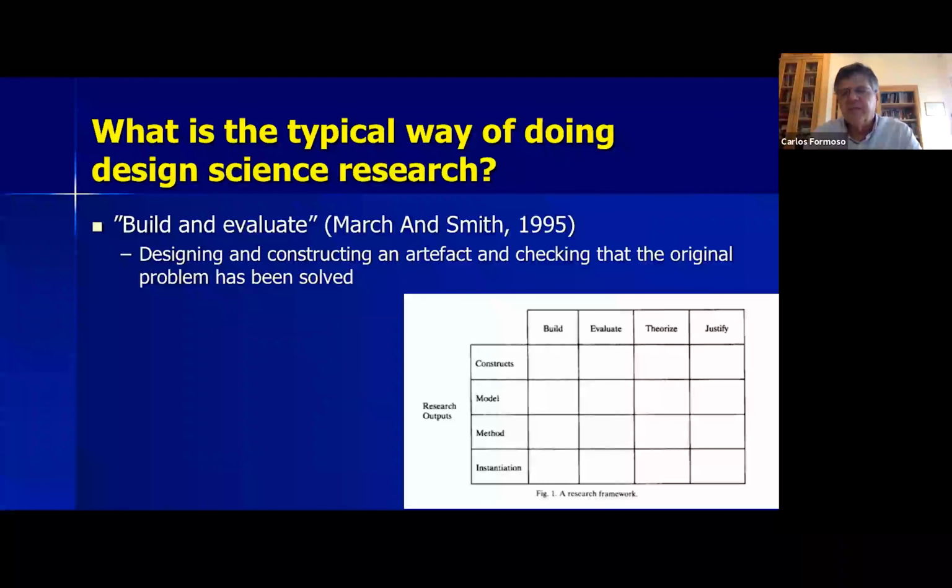And Martin Smith, they emphasize that this new thing needs to be assessed by criteria of utility, right? It needs to be something useful. It needs to be something that brings some kind of benefit, right? So this is a very important difference between design science research and descriptive research, right? We need to evaluate the utility of the artifact.